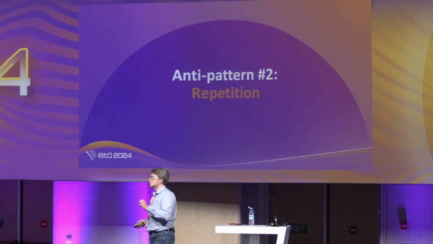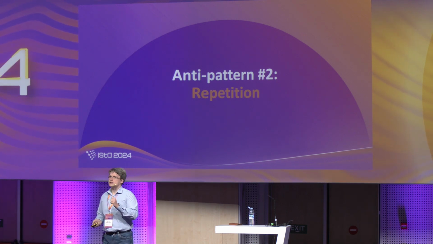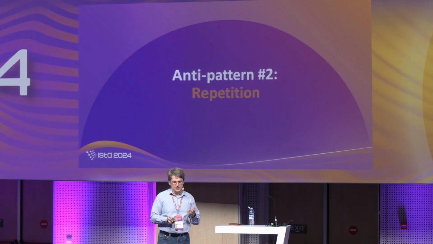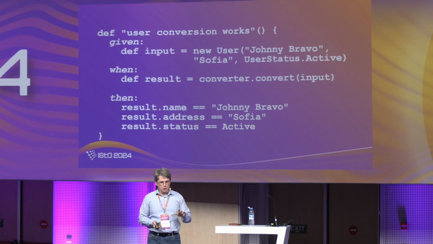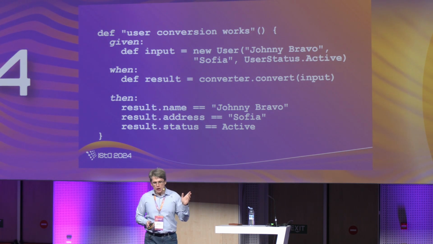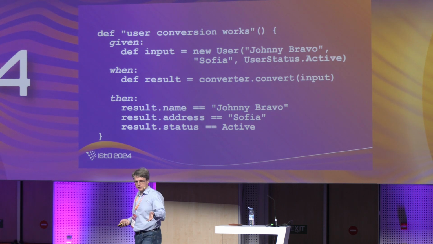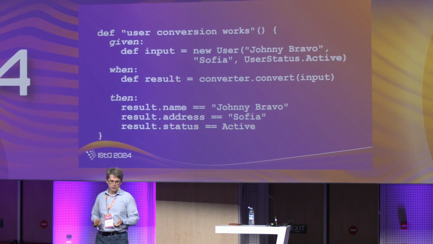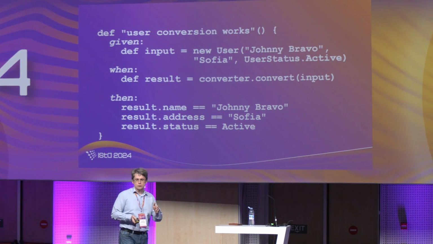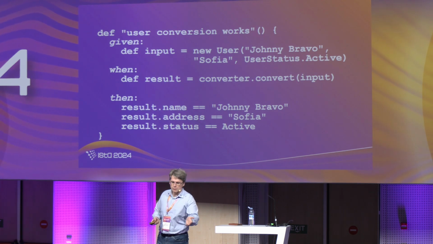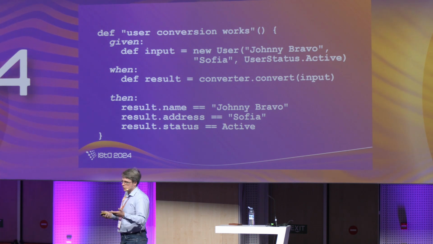But I want to highlight also repetition with a loss of the intention of what is actually happening that happens due to this repetition. So I'll use this example for that purpose. Here what you see is, again, a user is created, the tested method is convert at the middle, and then we check that the conversion happened and actually the data that was used in the given part matches the then part. So the conversion happened fine.